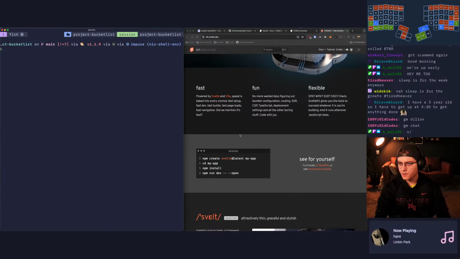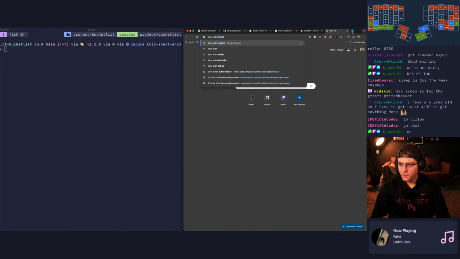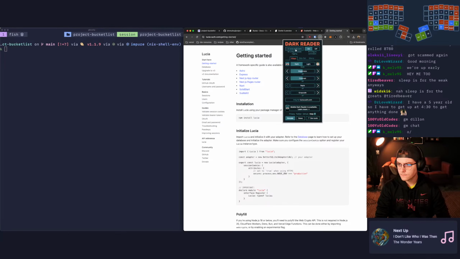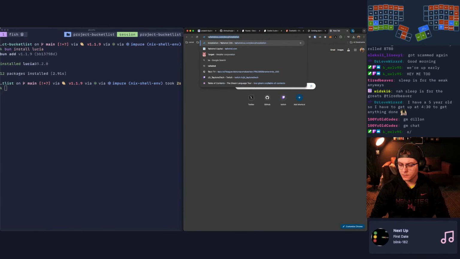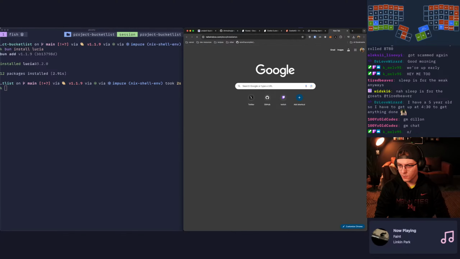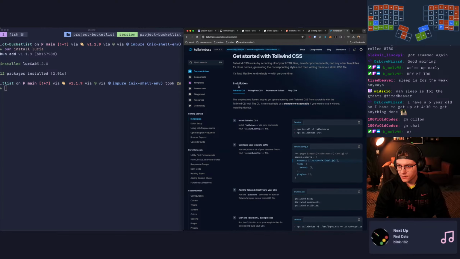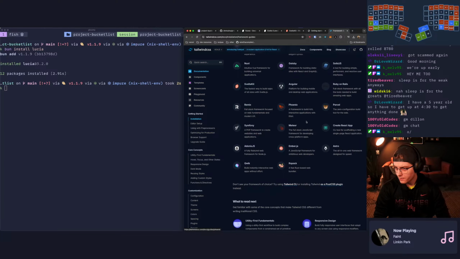All right, we're gonna need some other things here. We're gonna need Lucia auth. Let's go get all the stuff we need for that. We're gonna need to add Tailwind also. So we just did this the other day with our other Svelte project. We're gonna have to figure out best practices for Svelte rather than just shoving everything in like 3 files like we did.